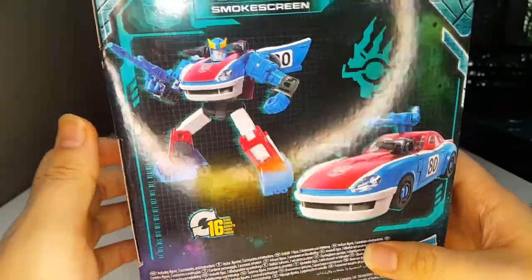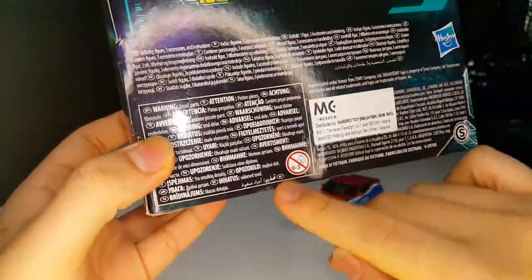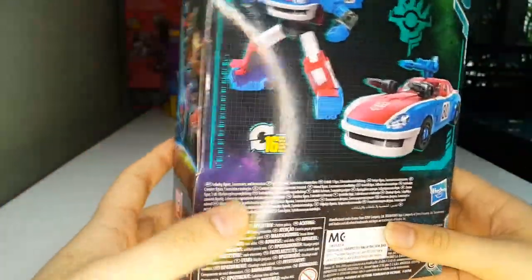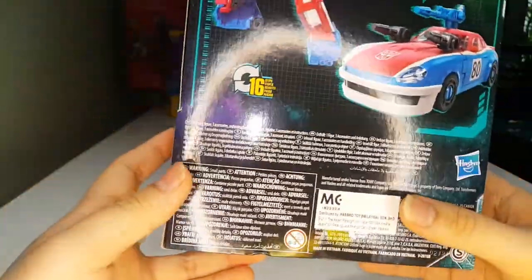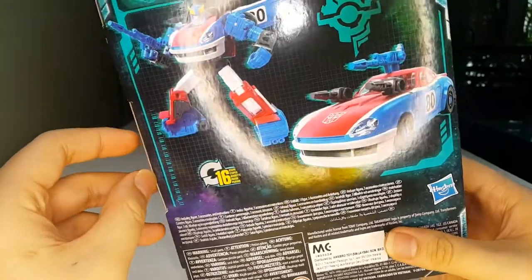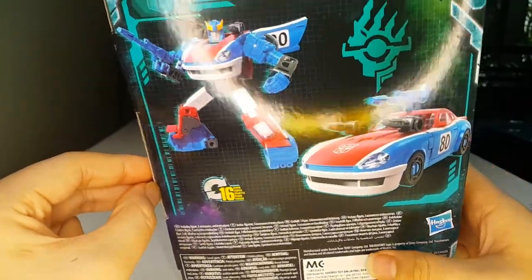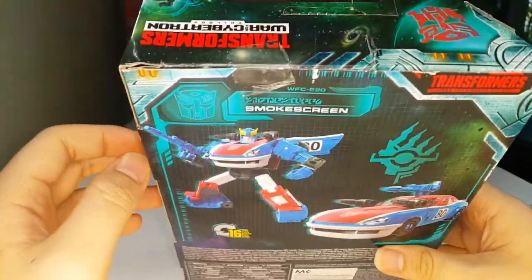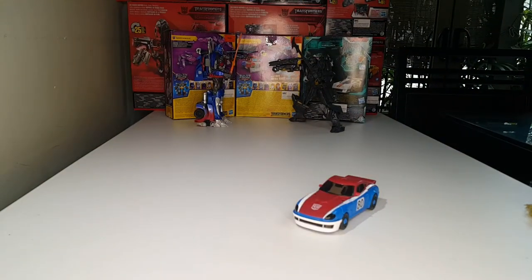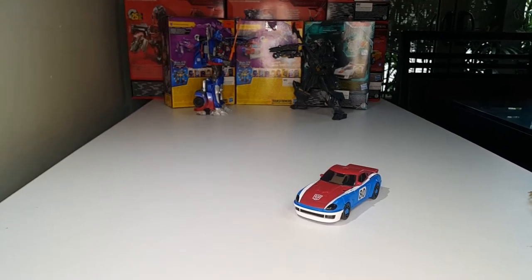They're all blue, anyway. And oh yeah, the warning sign: just don't eat anything in this box, don't even eat the guns in the box, because they are not delicious, they're not very tasty, they're just plastic, and they're not food. It's my advice from me to you. So, that is pretty much it for the packaging itself. So now, I'm going to bring down the camera a little bit.